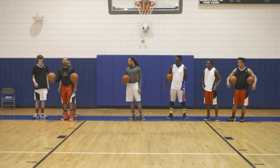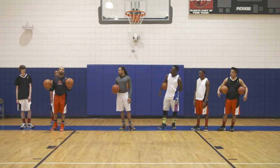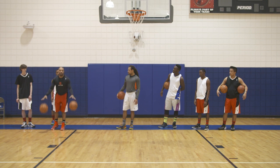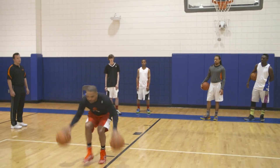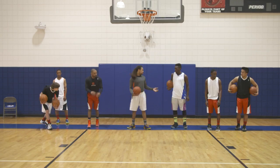For the sake of time right now, we're going to go free throw line. We would normally do this drill whole court, then half court. But for the sake of time, we're going free throw line. So we're here, two balls. We get here quick. Back pedal, back pedal. Get it to your partner. Everybody ready? Let's go.